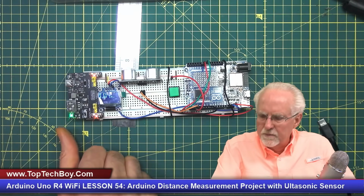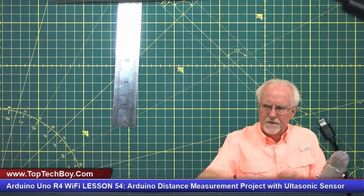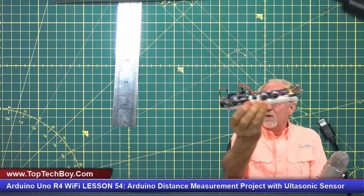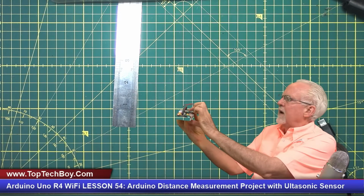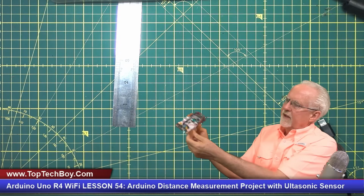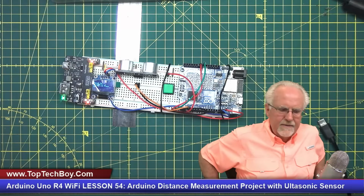Look at that, 0 foot 4 inches. That is just absolutely on the nose. And I just think this is the coolest thing. Why? We are completely portable, right? I press the button and I look and I read 3 foot 11 inches, right at 4 foot. So guys, wow, I think this is neat.